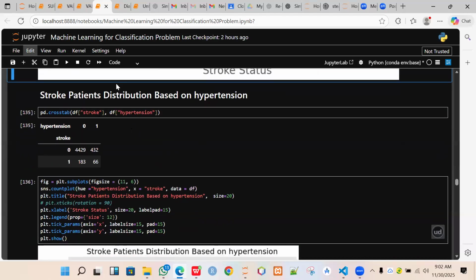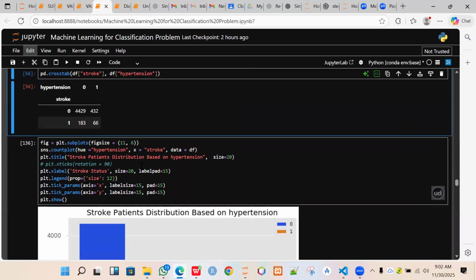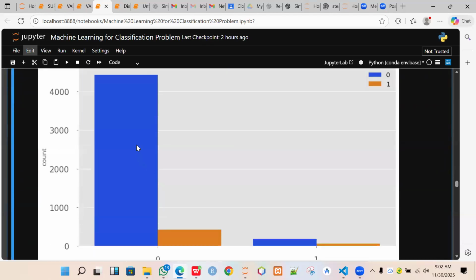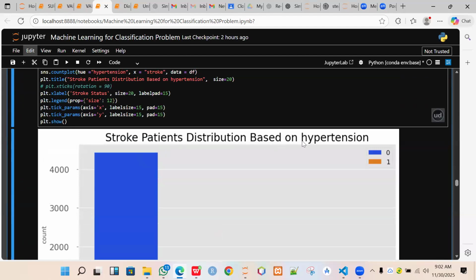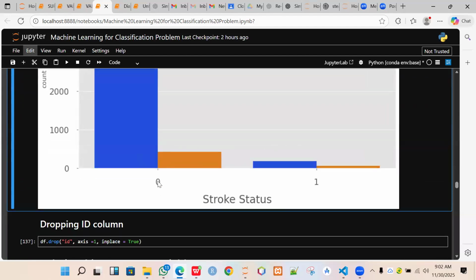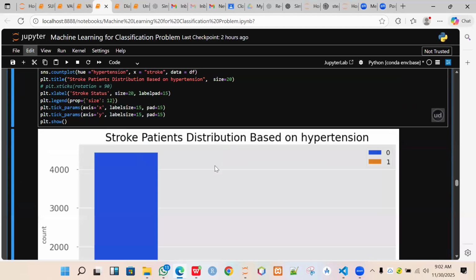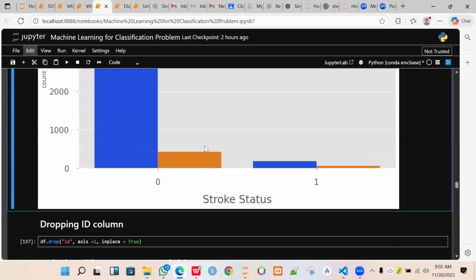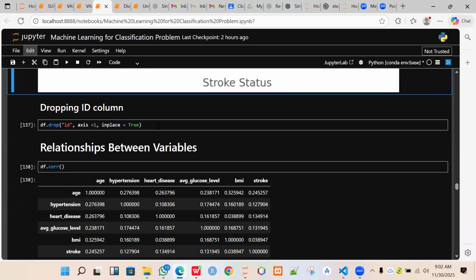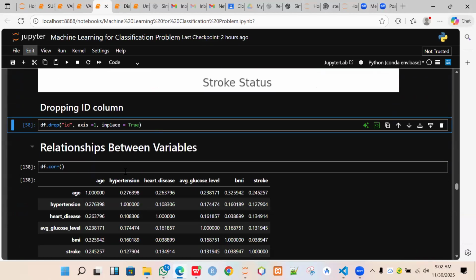So you can see stroke presence distribution based on what? Hypertension. Can you now see? So now, stroke presence distribution based on hypertension. You can see this 0 means nobody is having stroke, and this one means there is stroke. And after all of that, you can see what happened here. 0 under this place is blue and green, and this color. So from there, you move on.